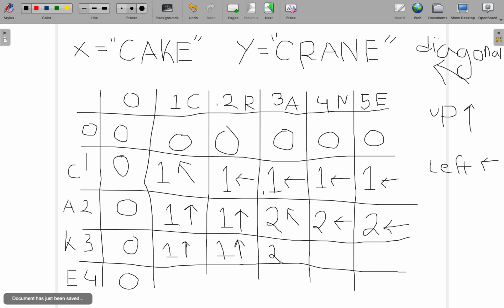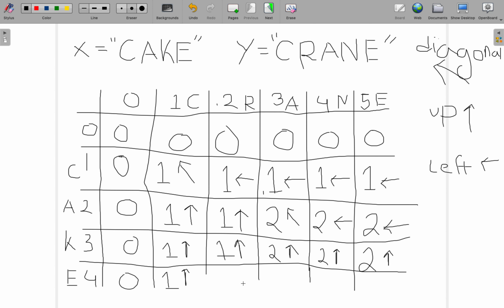K and A don't match, so now we have to compare. The up value is higher. K and N don't match, the up and left are equal, so we were taking the up value. And again, K and E don't match, so the up and left value are equal, we were taking the up value. Now E and C, they don't match, so we compare between the two, and up is higher.